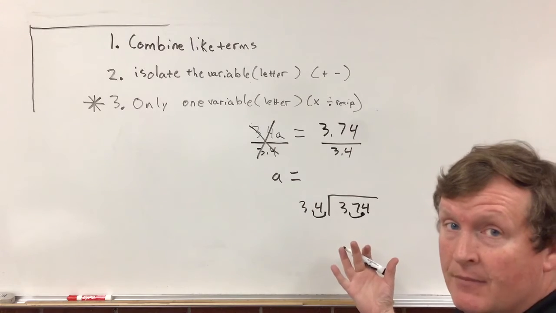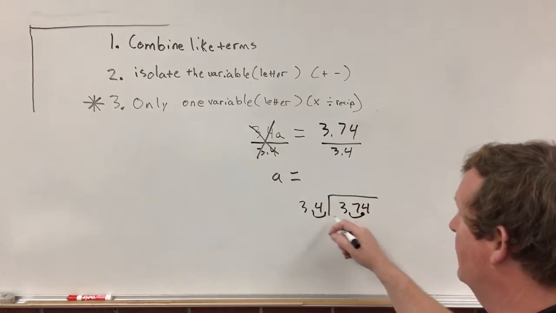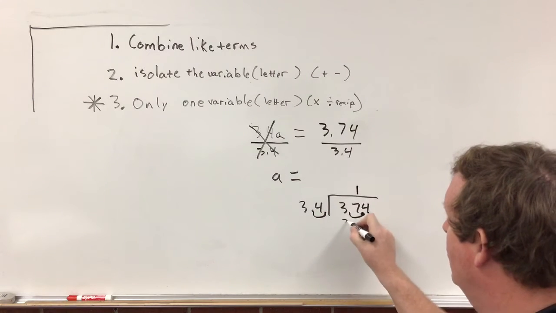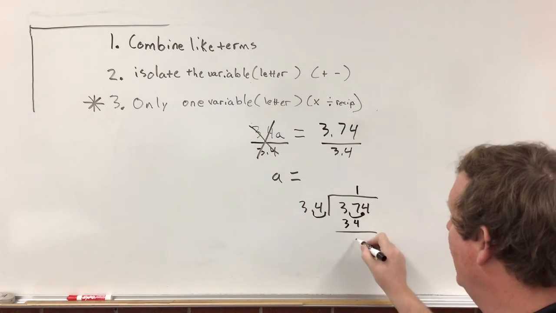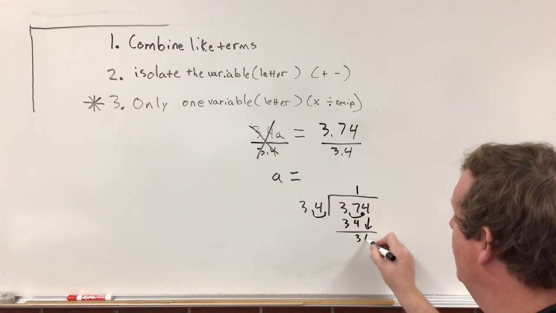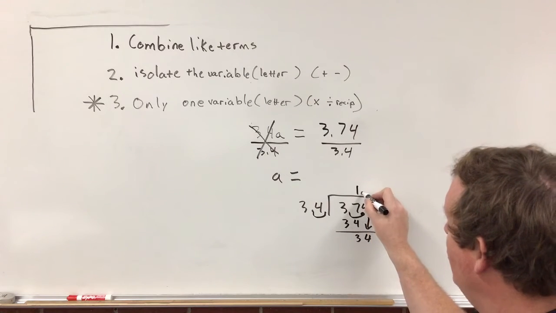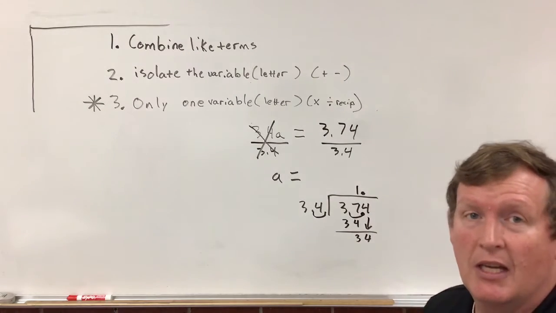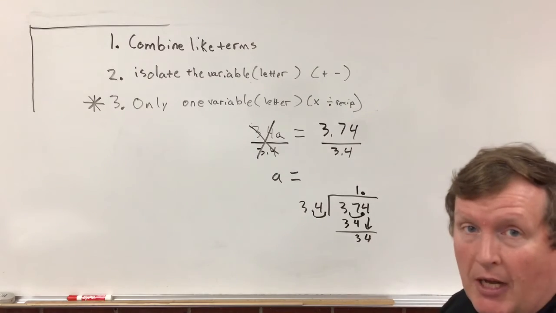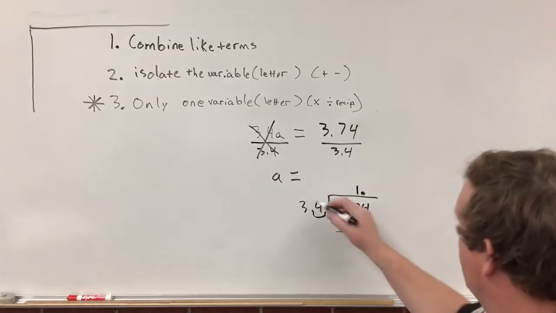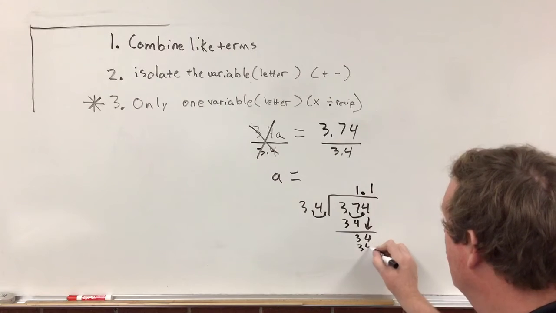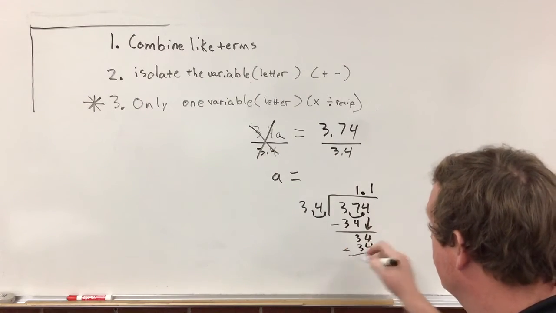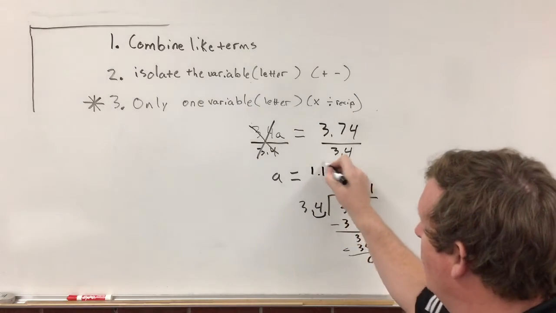Now start to divide. If you can think in your brain, this is a pretty simple problem. 34 goes into 37 once. We subtract, get 3, bring the 4 down, bring my decimal up in my answer. Once I get past that decimal, I have to bring it up in the quotient, the answer box up on top. Okay, 34 goes into 34 once, and we terminated it. It's the end. It ended. Okay, answer is 1.1.